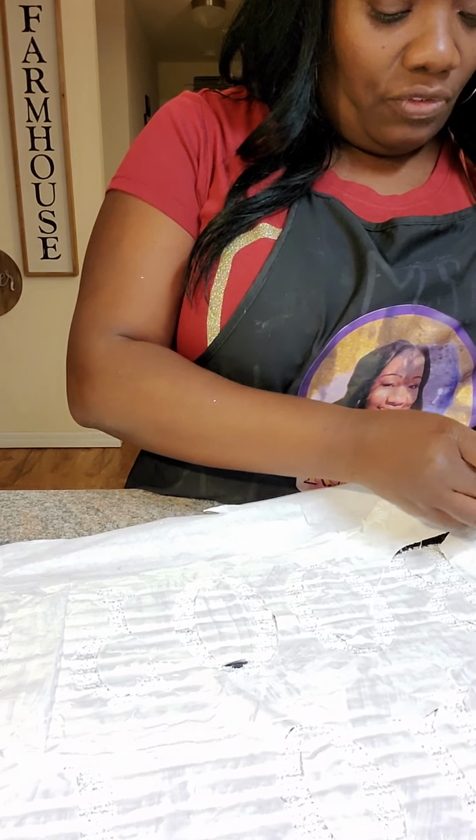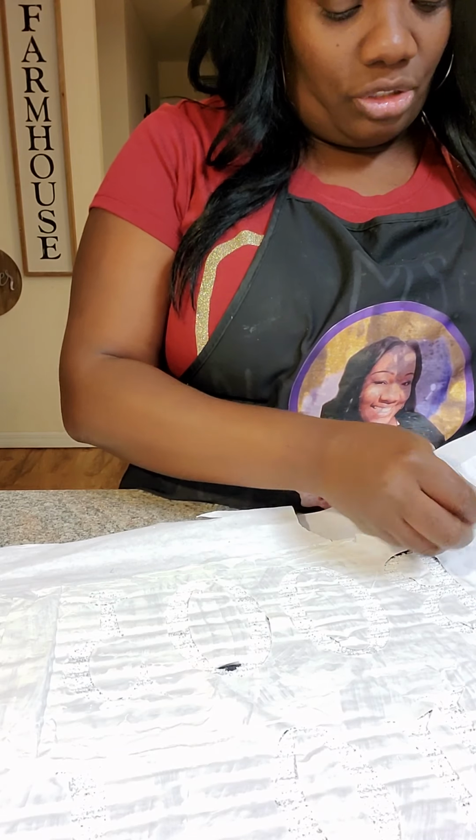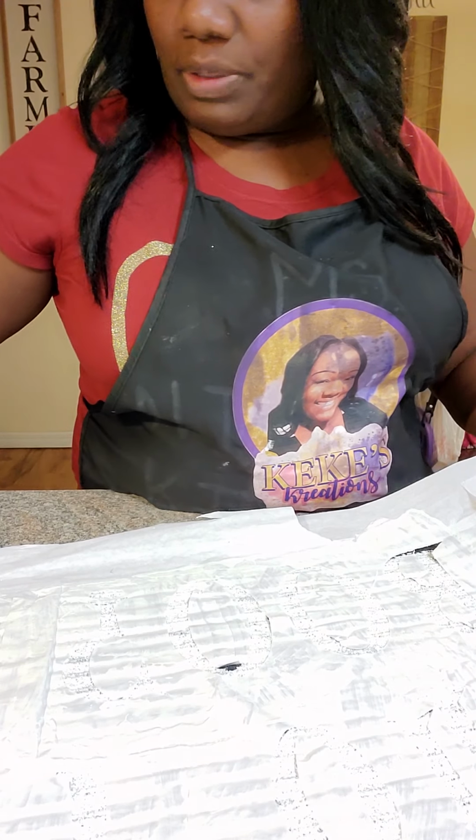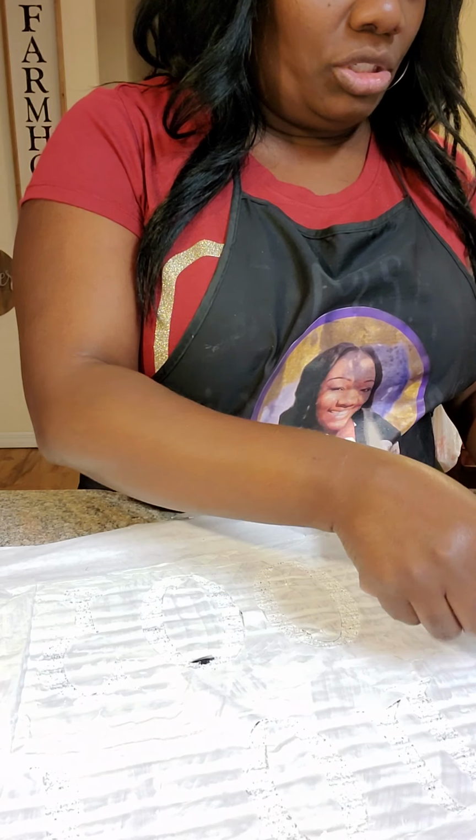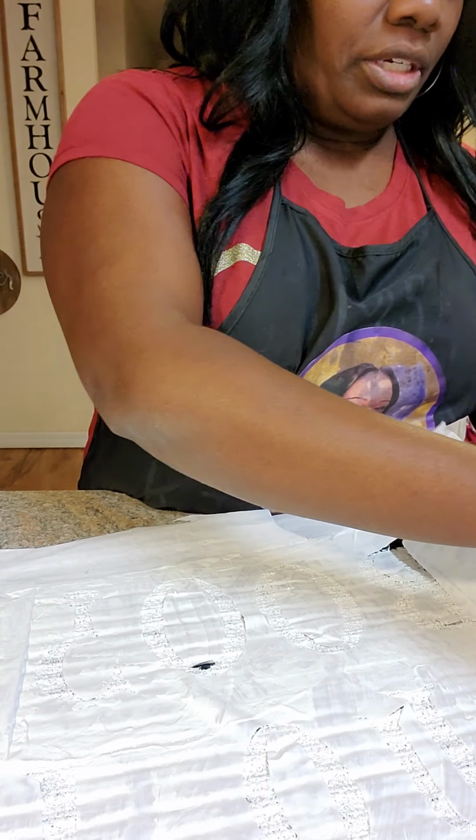Again, be very careful when removing the pins, guys. You want to make sure that you take all the pins out. Now, this is dried pretty much in its entirety.